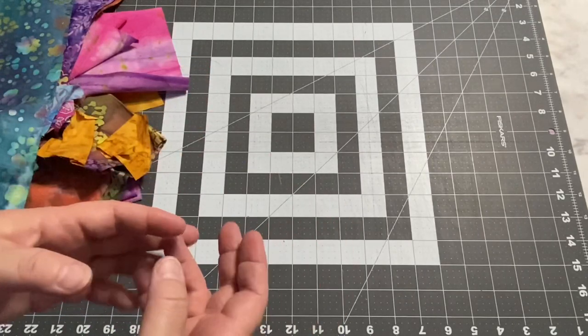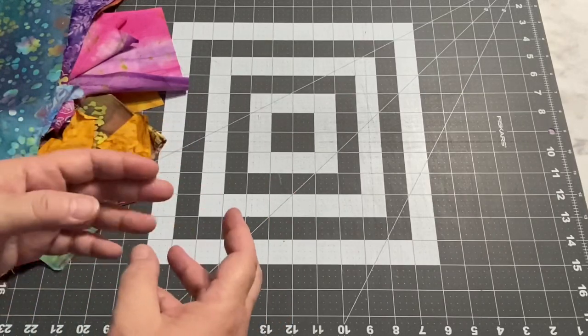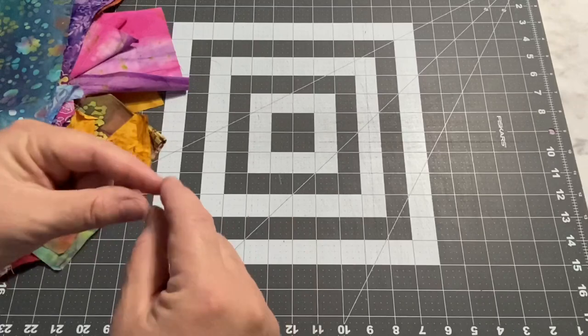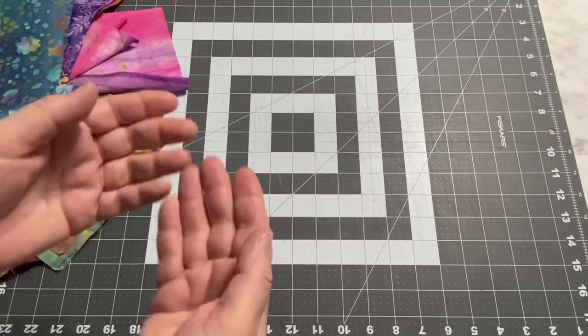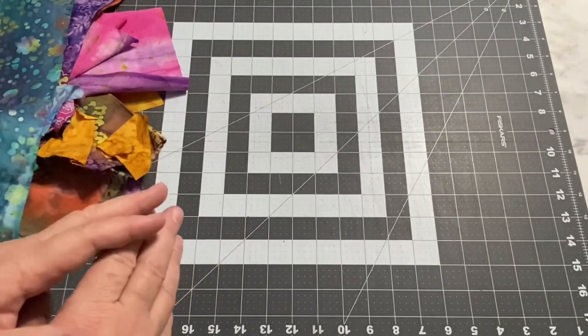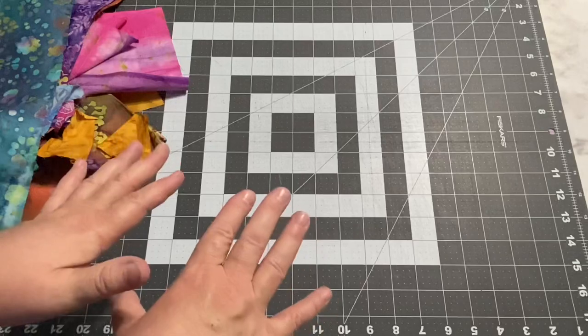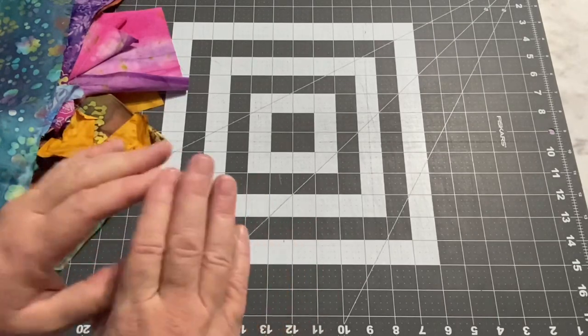I've also shown you different ways to do quilt as you go. I will walk you through it here, but it's almost the same as when we did the selvage bits, except instead of just sewing them one on top of the other, we're actually going to do the right sides together and flip. But I have shown you how to do that earlier too, but you'll be able to see what I'm doing. We won't be going right to the sewing machine. We're going to do it all right here today. But I'm pretty sure just walking you through it, you're going to be able to understand it.